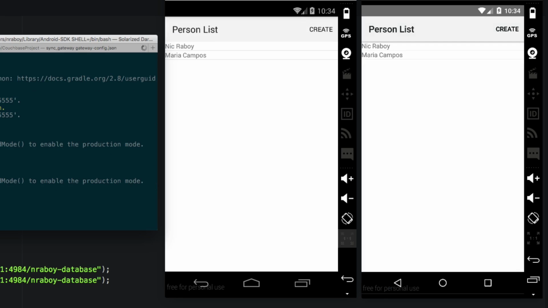Oh, wow, this is actually cool. So I could have been doing this the whole time and it would have saved me a lot of trouble. I didn't realize that it was going to deploy to all my open simulators, which is actually convenient. So if I wanted to do TNS run, I could do that instead of having to do ADB install. But I already had Sync Gateway running. It already had data in it. That's why it synchronized already when I opened up these two simulators. So if you wanted to, you could use the demo that I provided as well.